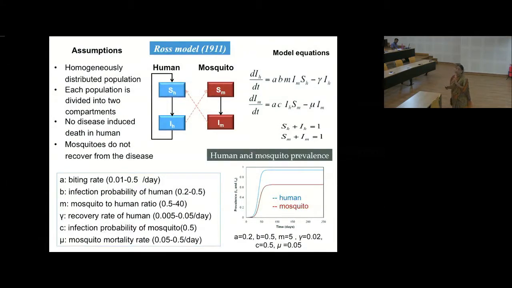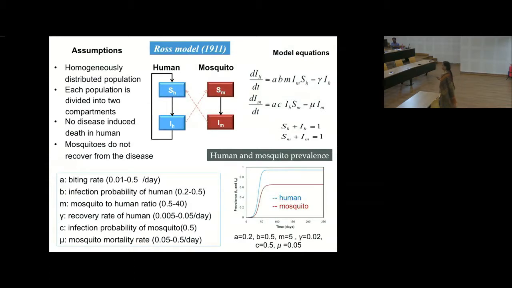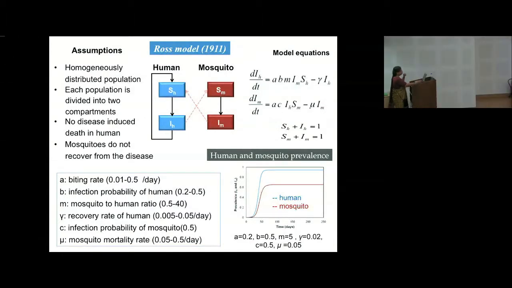His model was simple yet had predictive value, giving a measure to control malaria that was used worldwide with fantastic effect. The only problem is that we never think of all consequences. McDonald's control measure was to kill mosquitoes using DDT all over the world — malaria cases came down dramatically. But within 10 years, all the mosquitoes became DDT resistant. You can't blame him because resistance wasn't in the model; now people include drug resistance and chemical resistance in their models.